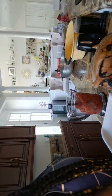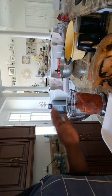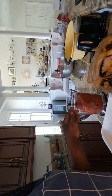We also have our pepper. They call it rice habanero, whatever, I don't know how to pronounce it. Pepper. So we're gonna be using it. I have it here. Then we have a whole chicken. That's it. A whole hen chicken.